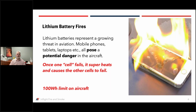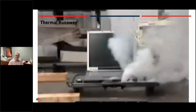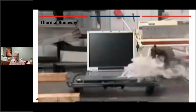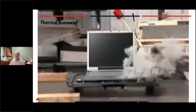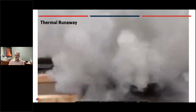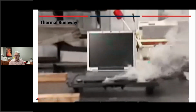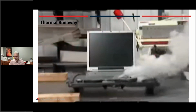Anyway, phones are less. I want to show you a little bit about what thermal runaway does. This is just one that's been set in motion to vent, and they put some heat to it, and you see what happens. It starts to smoke. I kind of cut short this video a little bit, so it's already started smoking, right? That's one of the batteries venting. The battery vents, and it starts to heat up the battery next to it. You see the next battery vents, and this smoke comes out. The smoke comes out, and more smoke as the batteries continue to vent along the pack.